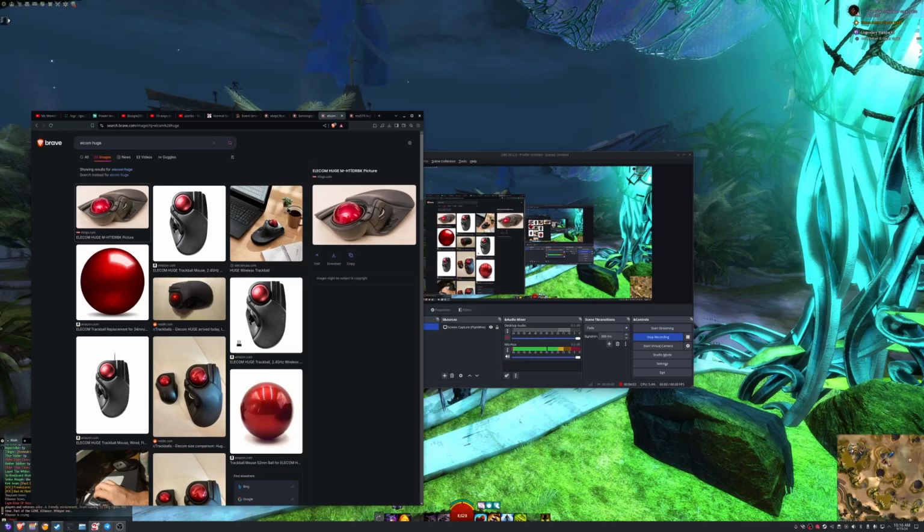But the Elecom Huge is ergonomic out of the box, and I kind of don't like this layout. I've never used an Elecom Huge.